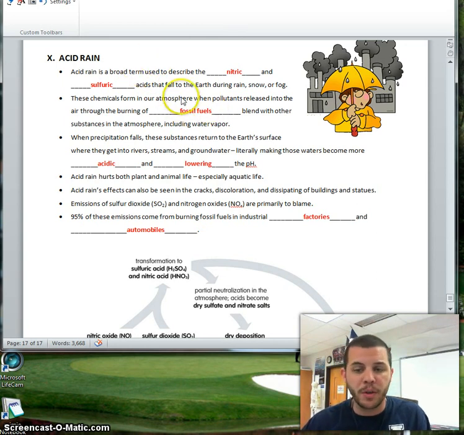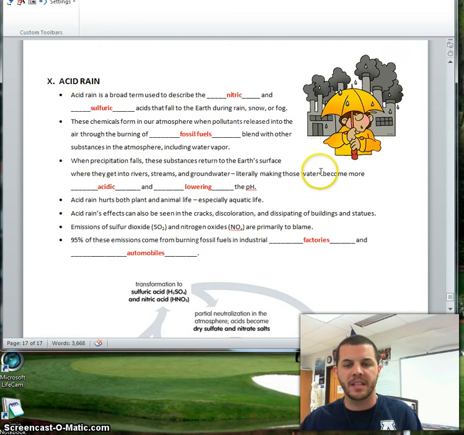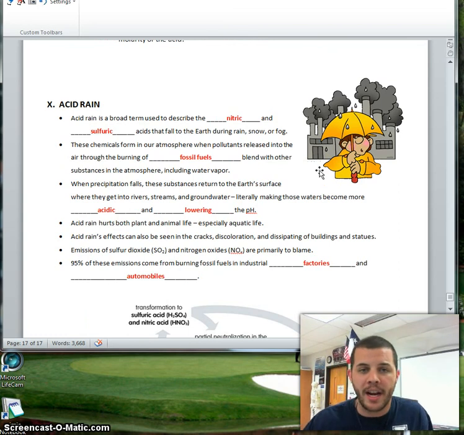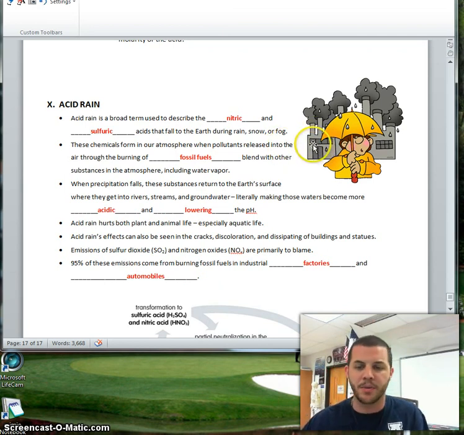When we burn fossil fuels, either in factories or automobiles, okay, those are the 2 places that we burn most of our fossil fuels, some of the byproducts of those are acids, and so those acids will go up into the air. Those will mix with our rain and with our snow and sleet and hail and all that fun stuff, and come back down to the earth in the form of a lower pH precipitation, which is what we would call acid rain.